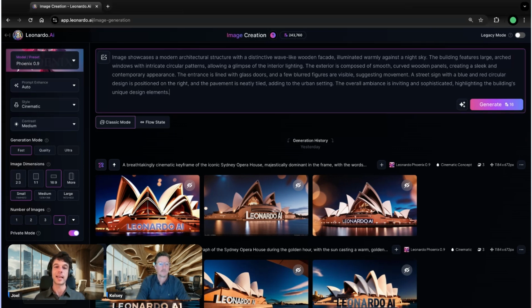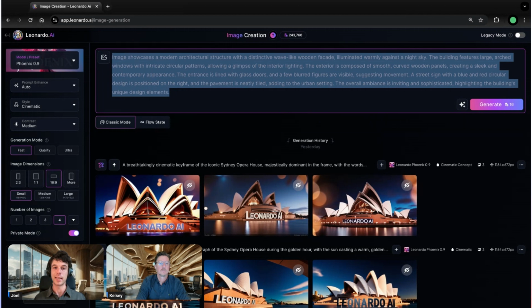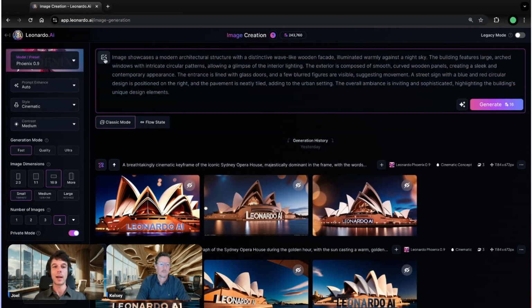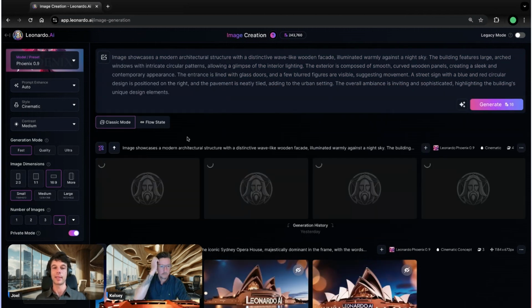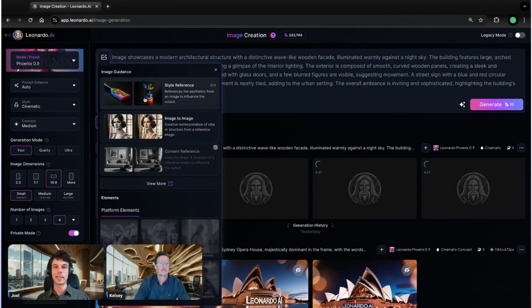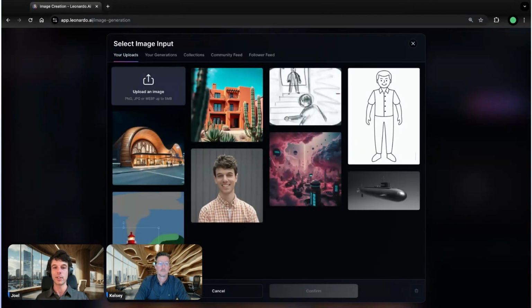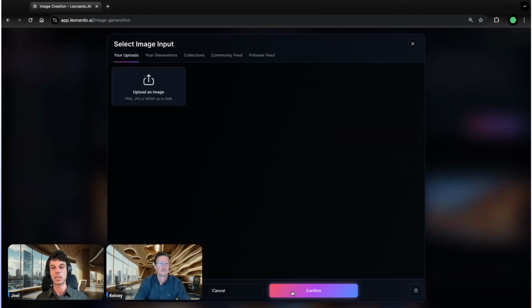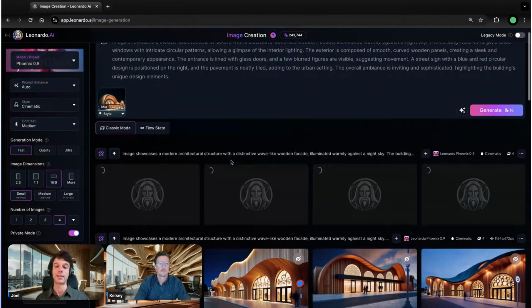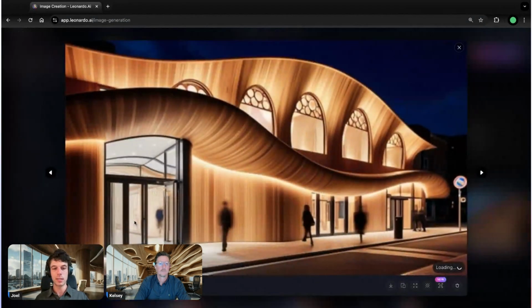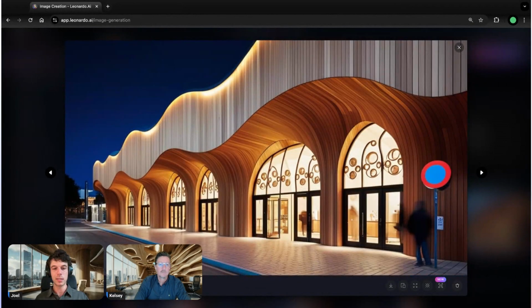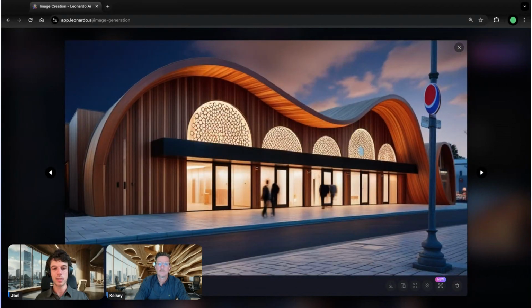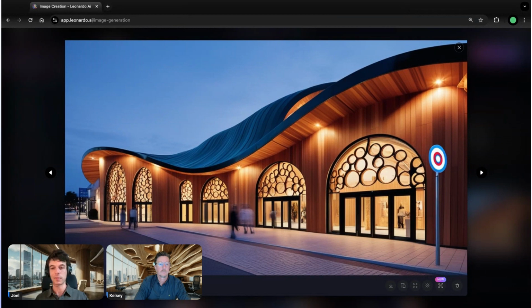And all that it does is the AI describes the contents of the building. Now I'm going to generate to see what that looks like, to see if it's getting the right picture of the image that I gave it. But then I'm also going to add in a style reference, or a couple of different style references, to give the generation a little bit more guidance. So this is ballpark the similar style, this kind of flowy wooden structure that we are using as the reference image.